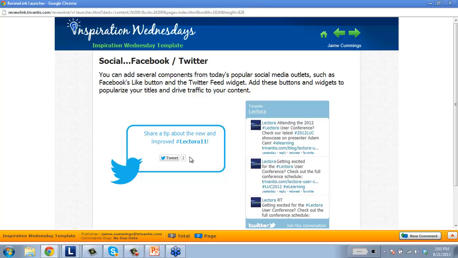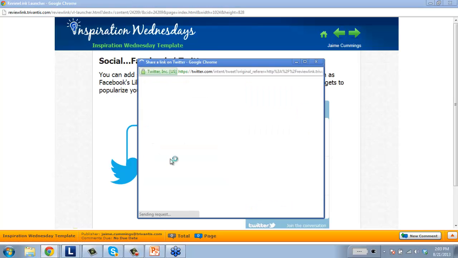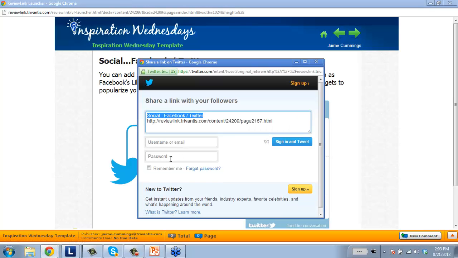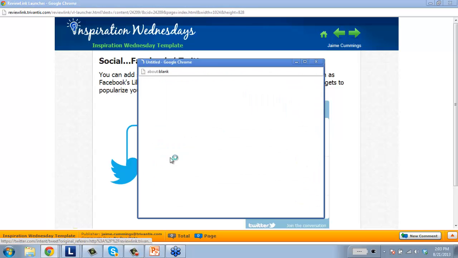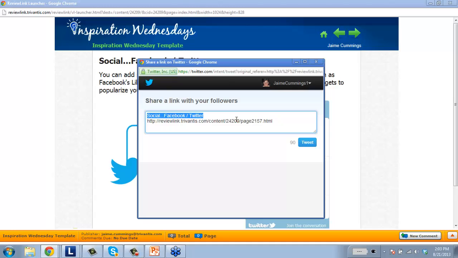Now, as soon as I select tweet here, you'll notice it's going to have me actually check to see if I'm logged into Twitter. It's actually going to make me log in here. I was logged in earlier, so it's putting me to the test. So bear with me for one second, hoping I remember my login information. There it goes. So now, if I go to log in again, it said my tweet had been posted and I hadn't actually posted anything. But I can come in and share anything on this tweet.